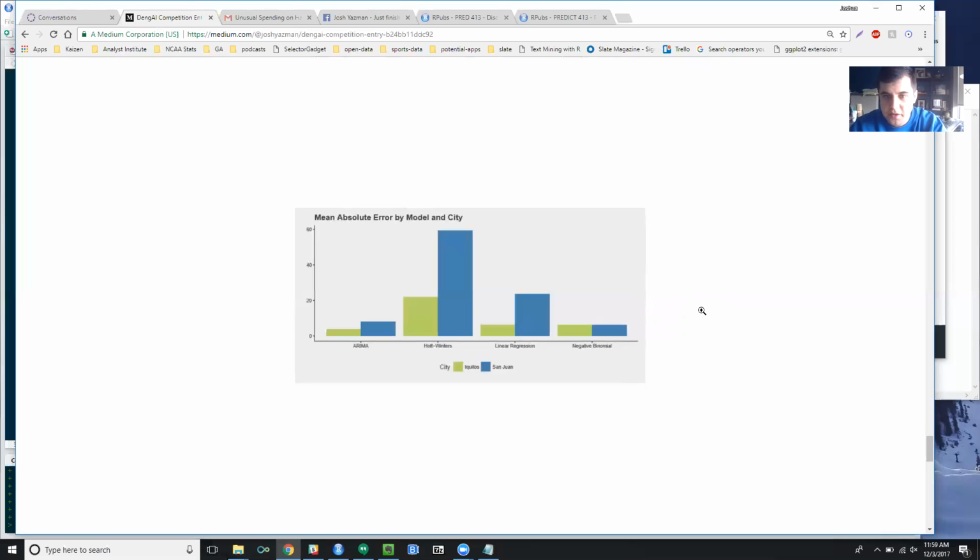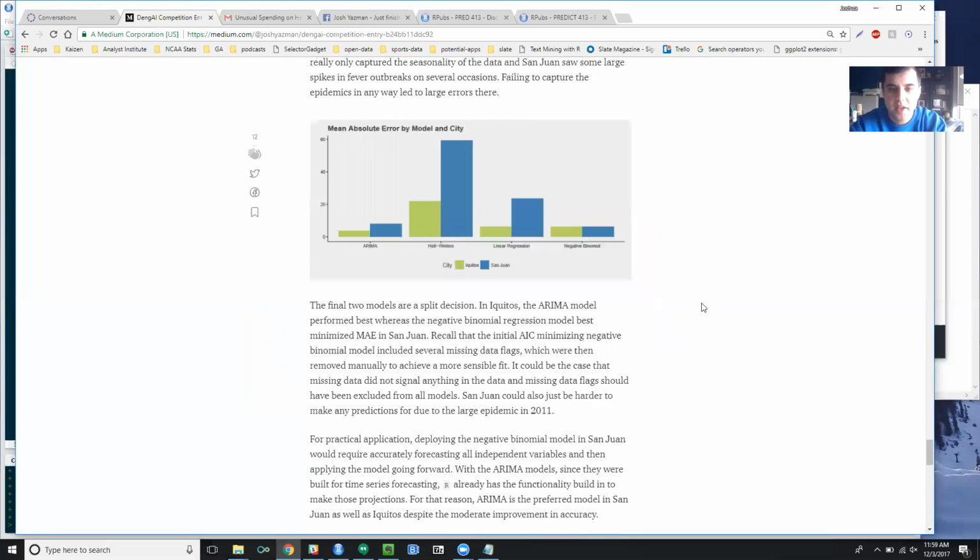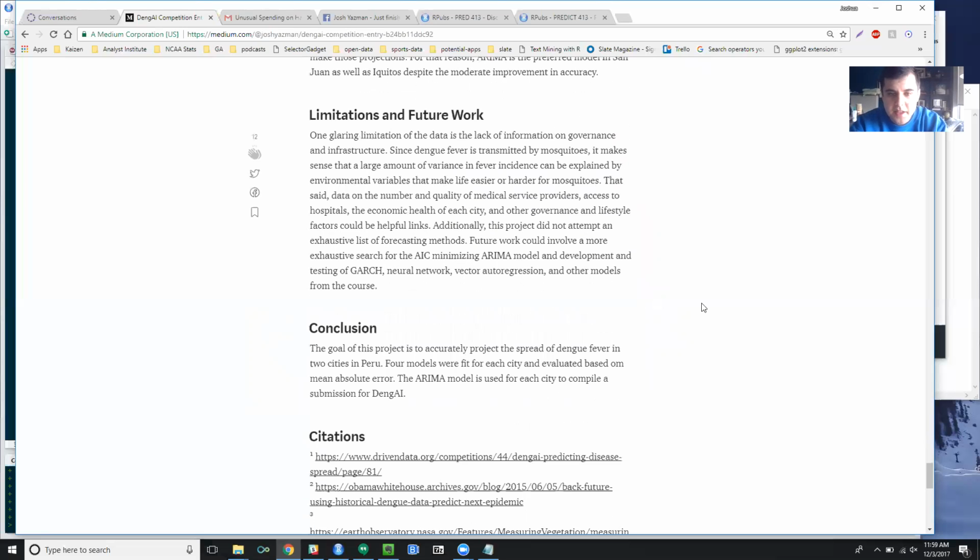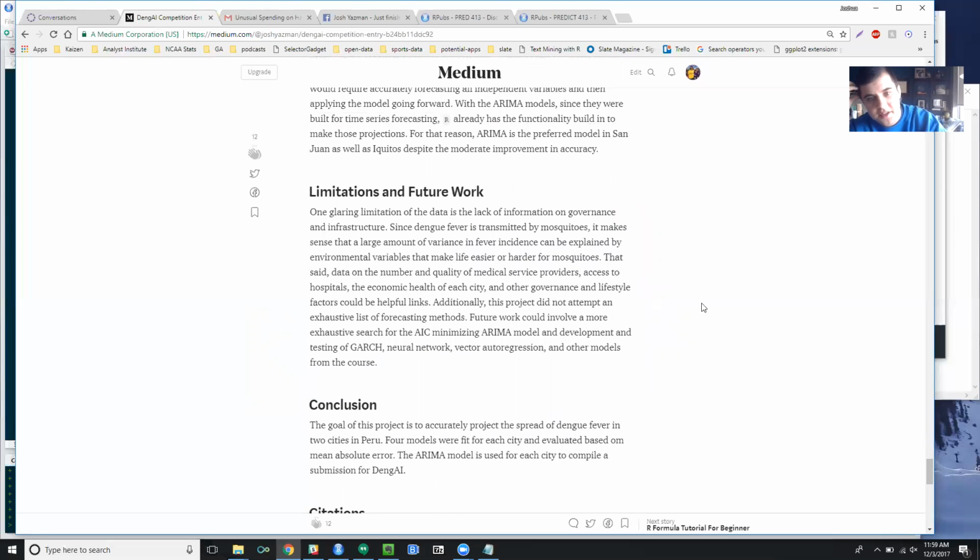And the confidence interval around predicting 7 or 8 regressors that then forecast a target outcome, I thought was a little too much uncertainty for me, and so I ended up just applying the ARIMA model to each city, so each separate ARIMA model to each separate city. And then the last thing I'll talk about here is the limitations and where I would like to take this in the future if we were to continue this project going forward.